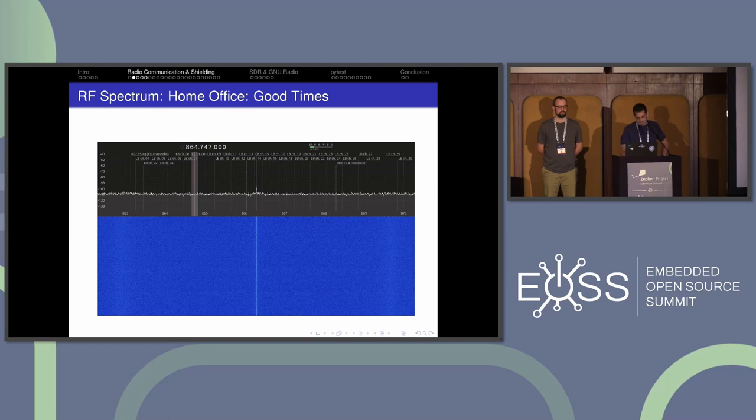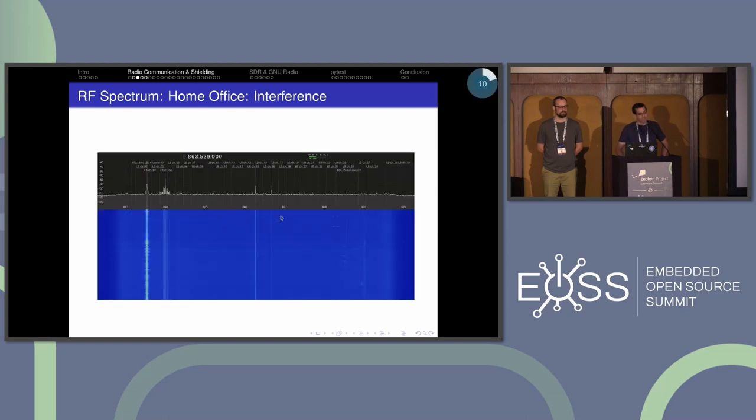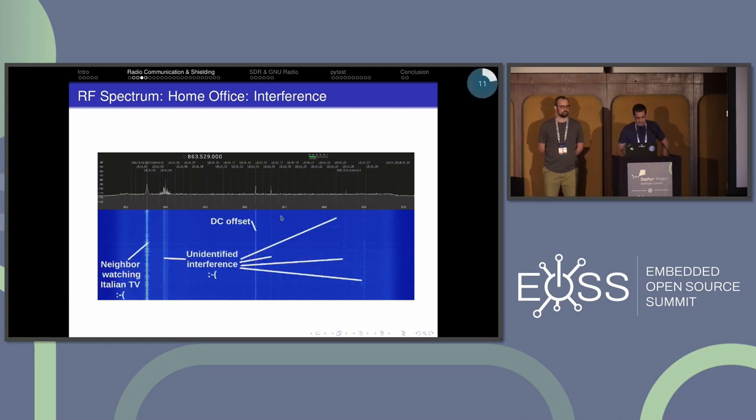And here, it's pretty clean. But then towards the evening, it often looks more like this. And we see some things here. I don't know what they are, or maybe it's difficult to say, but I tried to annotate. So the one on the left, that's just my neighbor. He's using a wireless headset. I don't know which neighbor exactly it is. I just know he's watching Italian TV a lot.